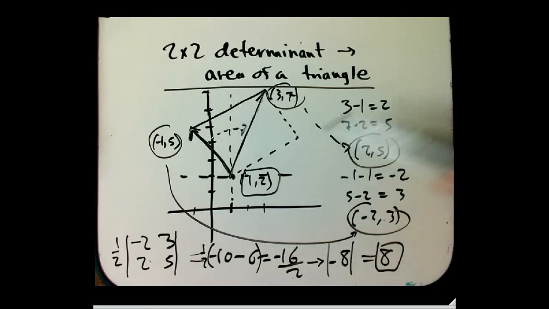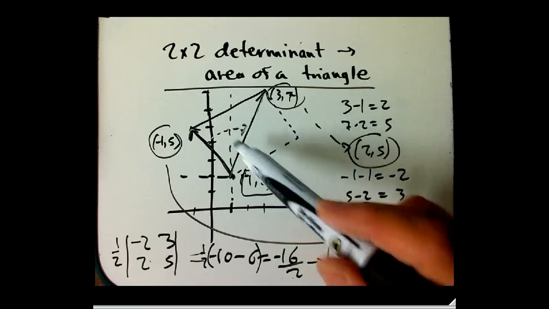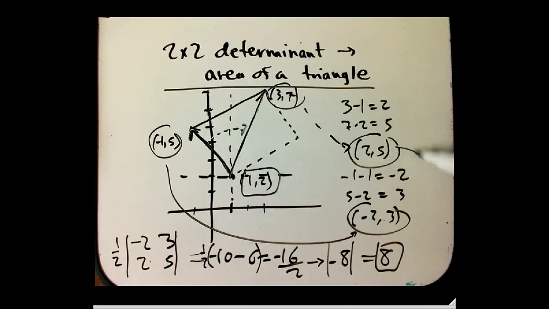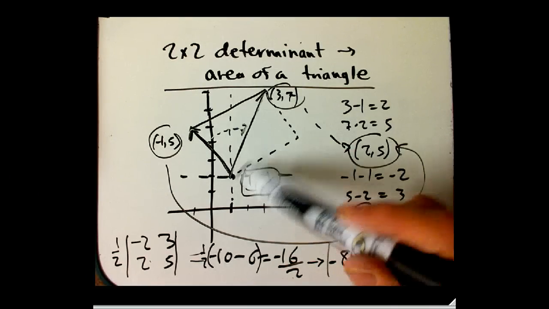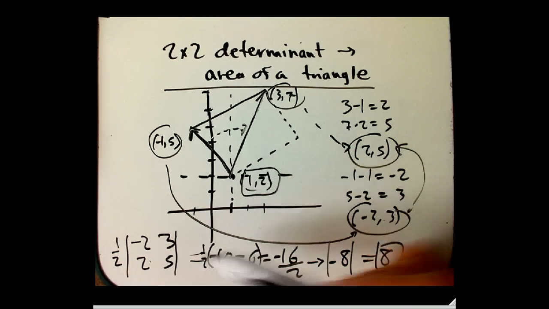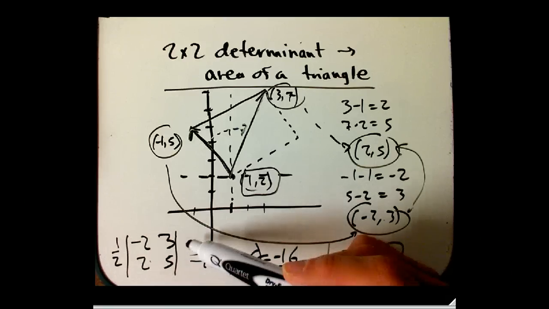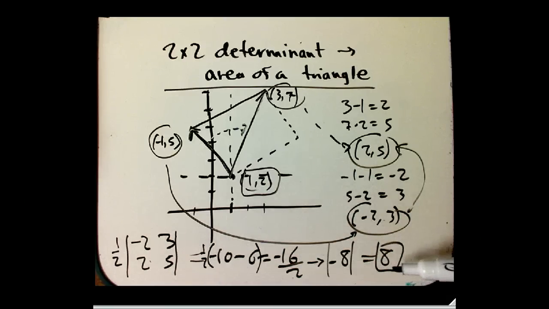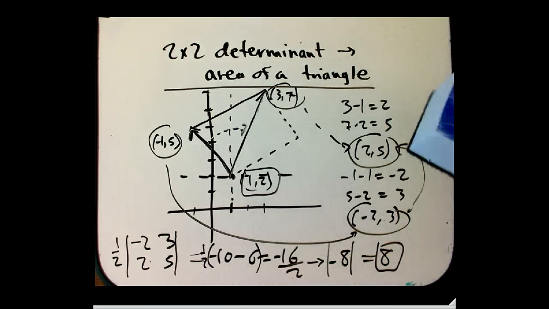So what you do is this two-step process: basically convert these coordinates by subtracting off this one to use that as the origin, and then do one half of the 2 by 2 determinant, and then just take the absolute value. So that's two big steps, but maybe four small steps.